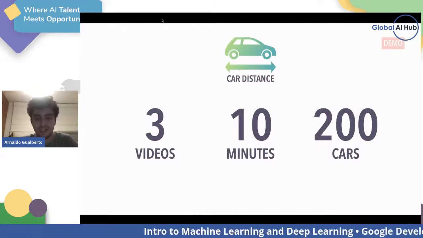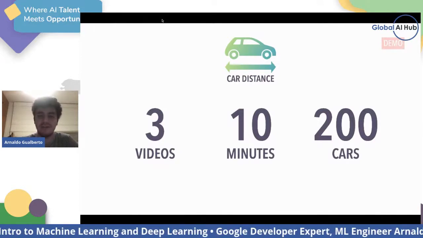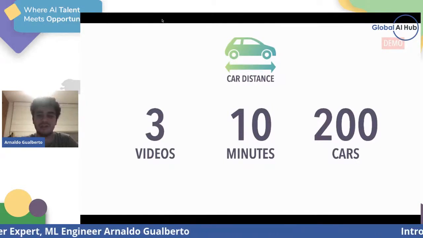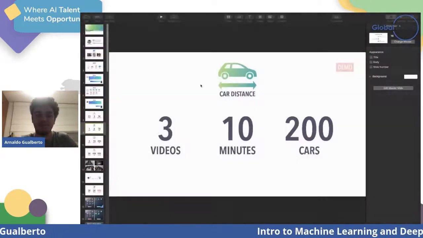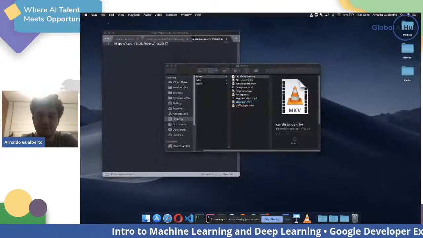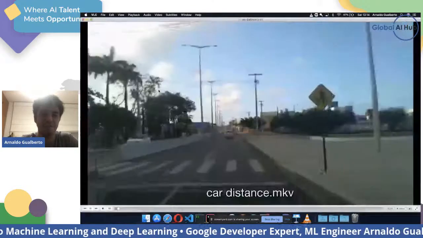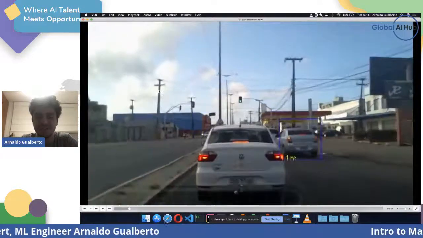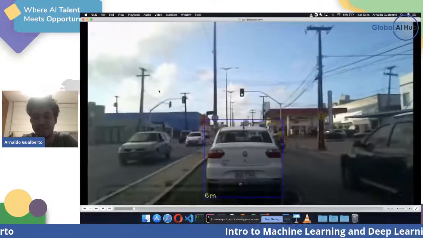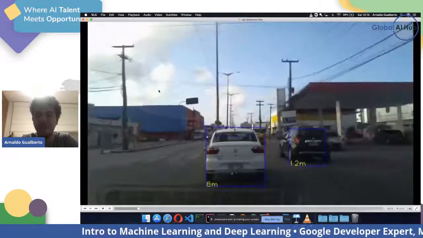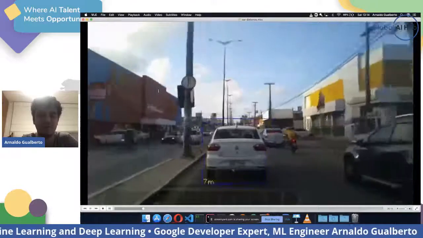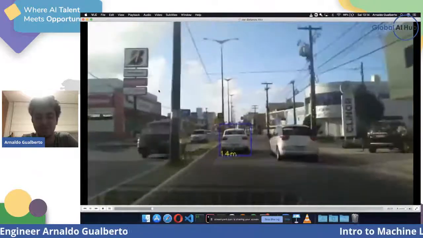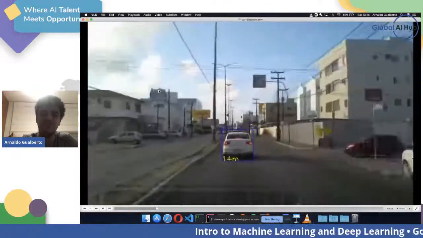We have no information from a distance sensor or an ultrasonic sensor, for example. We only have the image coming from the webcam. For this project, I used 3 videos of 10 minutes, and I made a machine learning detector to detect cars, and I just needed to label around 200 cars. The result was like this. I think this is one of the most amazing projects, because it's very nice to see. You can see that my system can detect the car in front of us and estimate the distance using only the image from the webcam. For example, it says it's about 10 to 12 meters from our car.